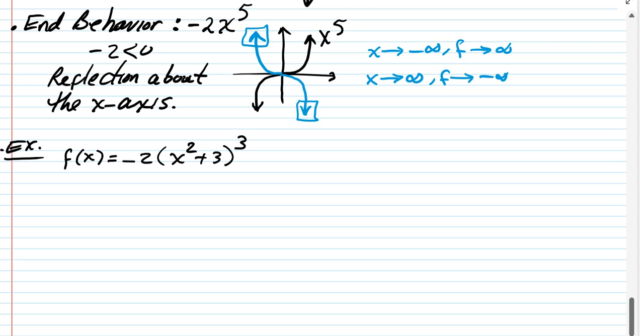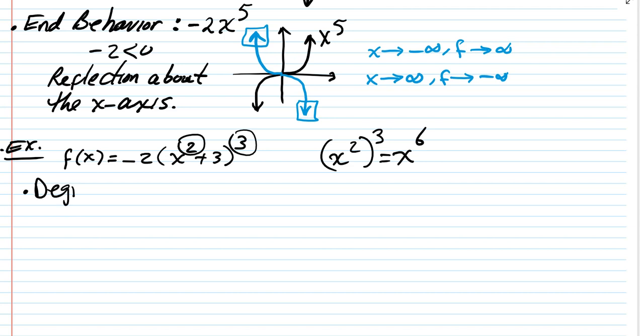Now let's take a look at this one. What's the degree of this one? Well, you have x squared and it's raised to the third power. So x squared cubed is x to the 6th. So this is a 6 degree. Degree is 6. Okay, 6 degree polynomial. And notice I ignored plus 3, by the way. For leading term, this is all you look at. That's it. Don't worry about the rest of it.